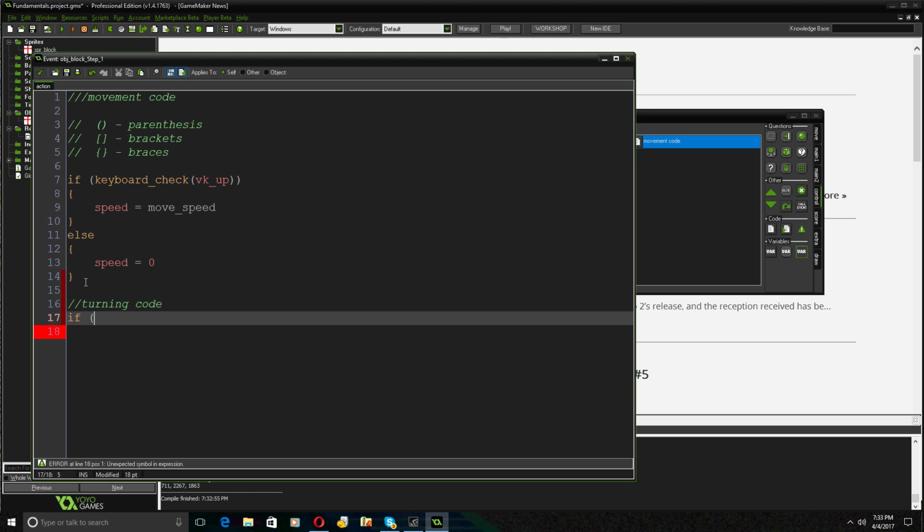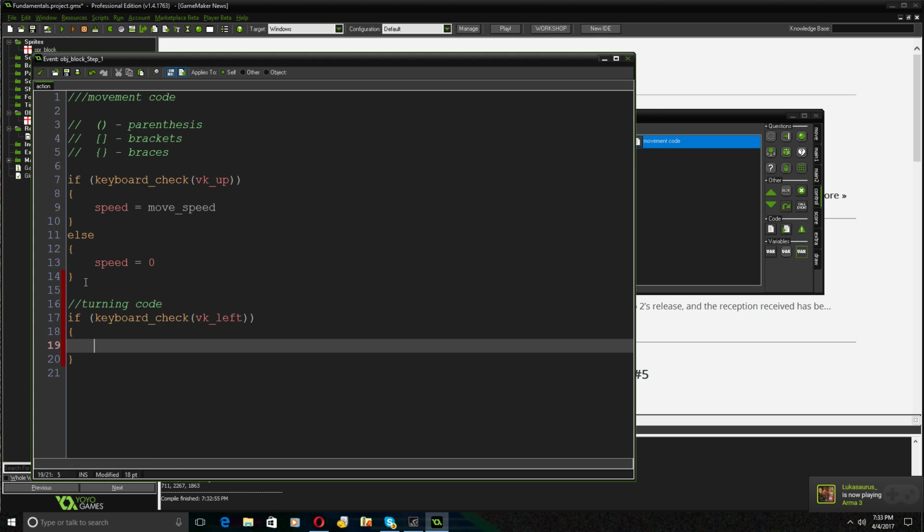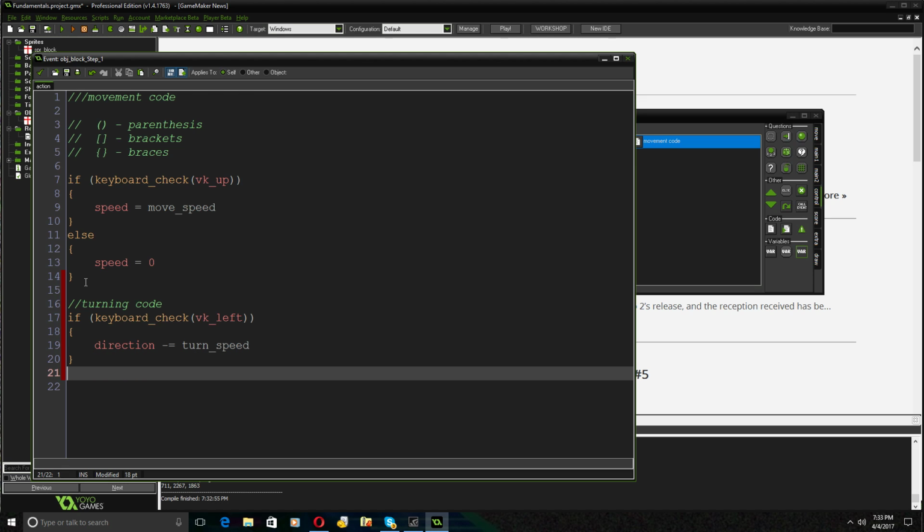If keyboard check VK_left, direction minus equals turn speed. So I'm going to make it turn left at a speed of 4 degrees per second. Now I can't put an else here.